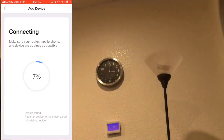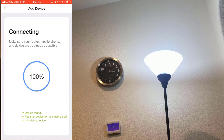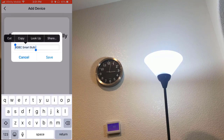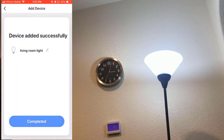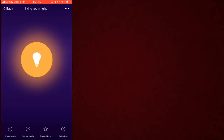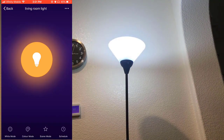Let's see what happens. It's actually detected it — it says device found, the light stopped blinking. It's set, and you could rename this. I'm probably going to call it 'living room light' or whatever you want to call it. Just as an example, you could call it that. I say complete, and once you do that, I'm able to control it here on my phone.